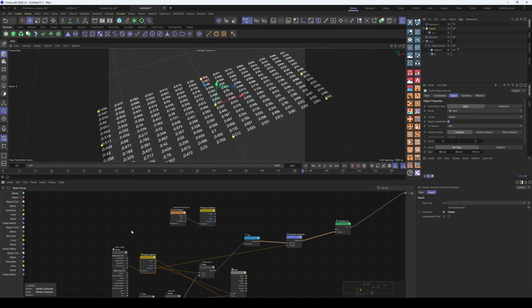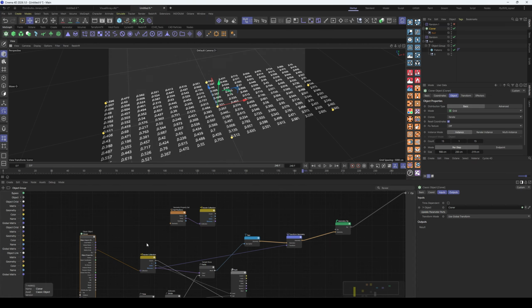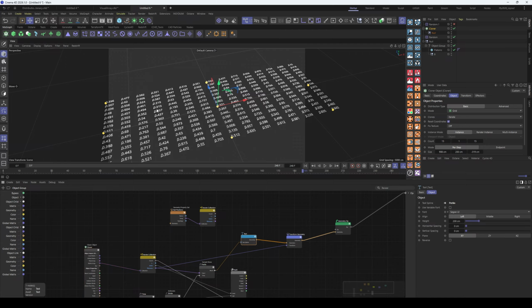So again, the big takeaway here is you can get these points and then you can start to do stuff with them. All right. One of the things that we just did, the first thing, is we took one point and we connected that to a bunch of other points. Then we took all these points and we copied an object to all those points. And we took all those copies and we gave them a variable sort of value so that we've got a bunch of different things happening at all these points.